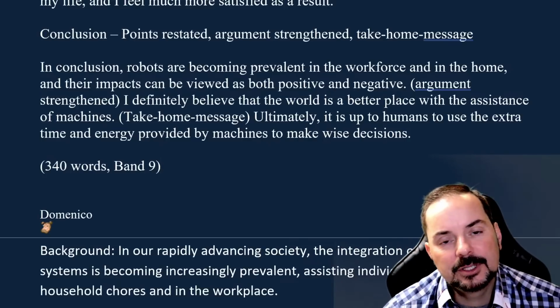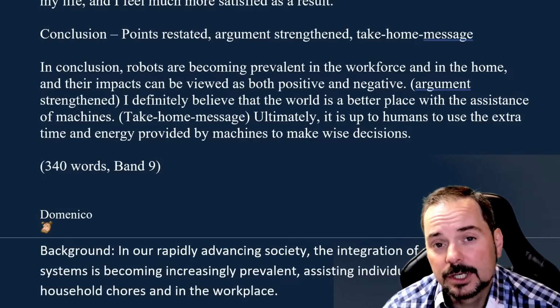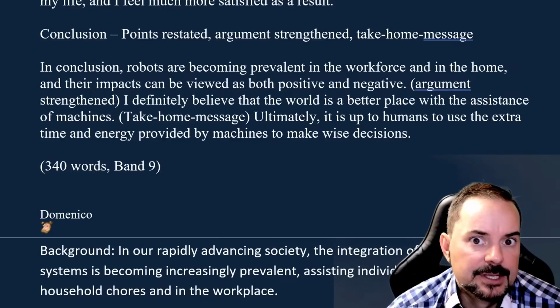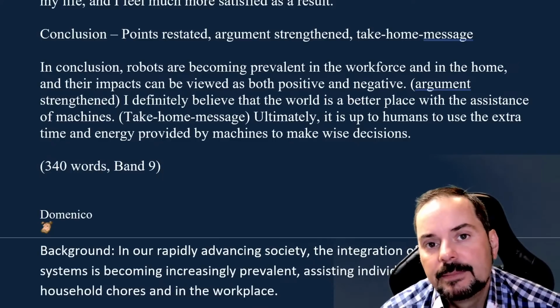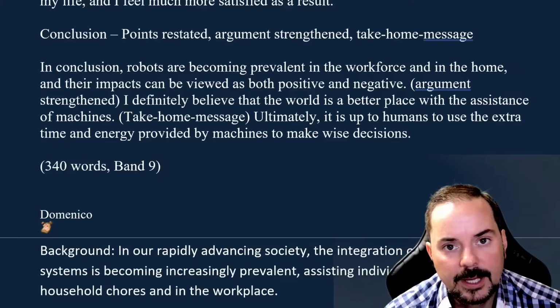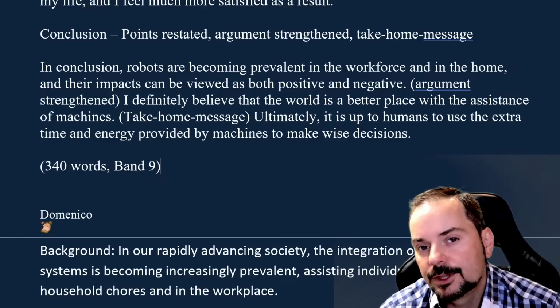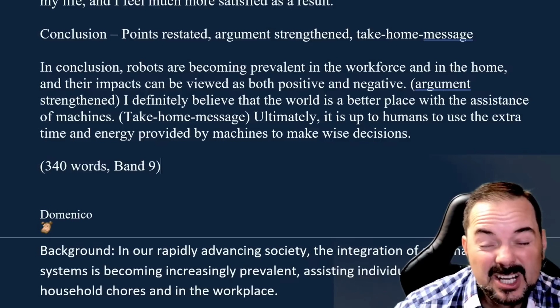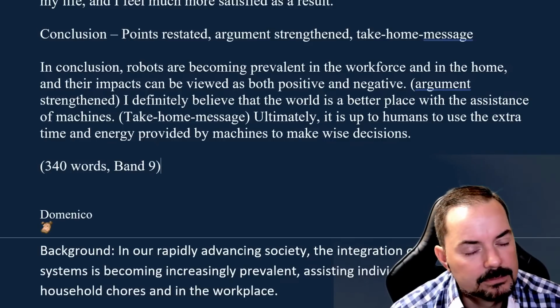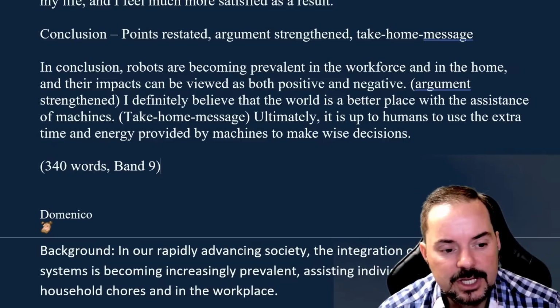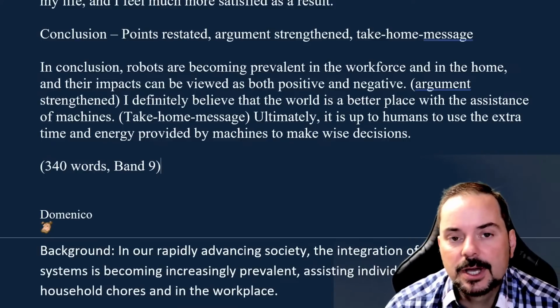So if you're between 300, 350 words in the 40 minutes and you have this level of writing, that's about what a band 8, band 9 will be. Okay, so that's correct. It shouldn't be more than that. So if you're over 350, you should be thinking, how can I make this a bit more concise? Where's some unnecessary words or information? Okay, so this is about 340.